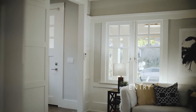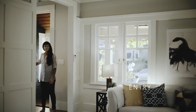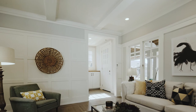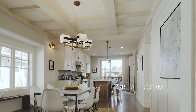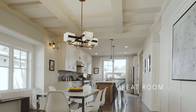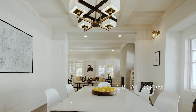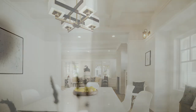You enter the home from the traditional front porch and are immediately aware that here is a home that's been designed to feel comfortable. The semi-formal entry spills into the great room that spans the full length of the home. With tone-on-tone wood detailing, this home is at the same time elegant and warm and inviting. The nine-foot ceilings and box beams, combined with this open floor plan, make the space feel both modern and yet maintaining the traditional feel of the home.